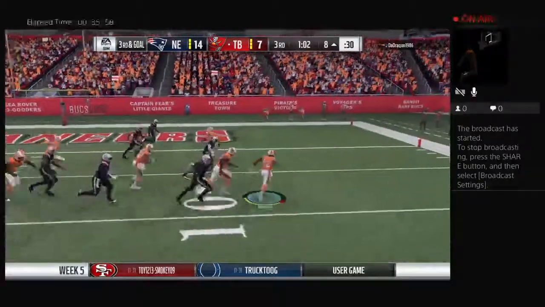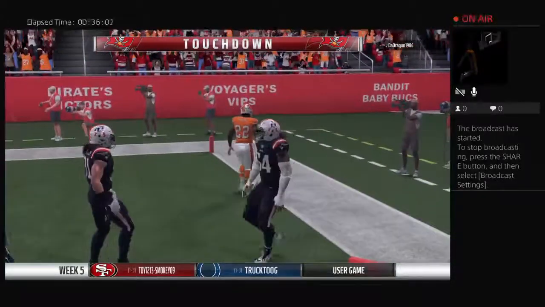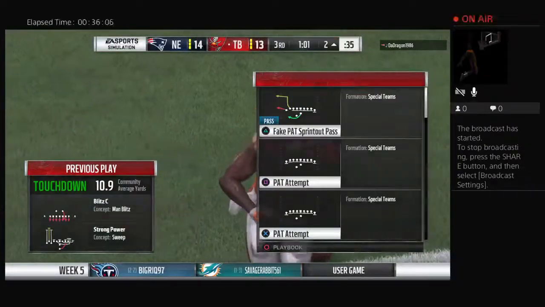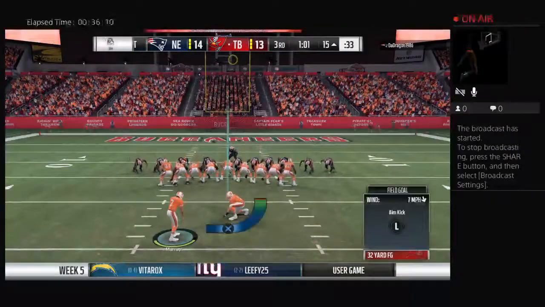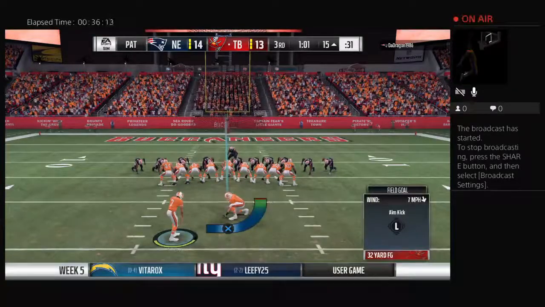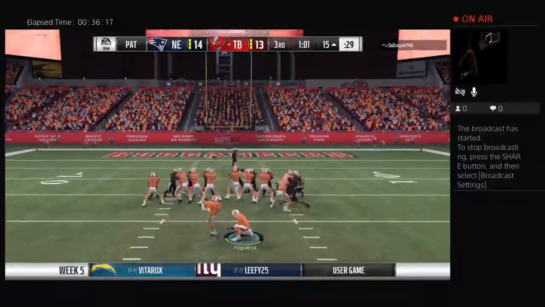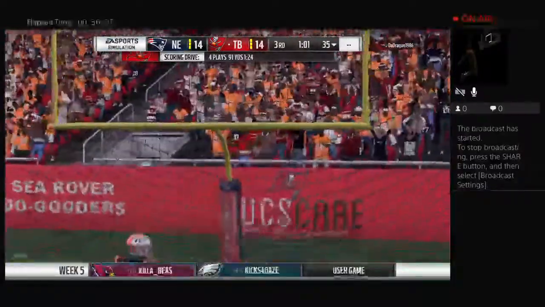Winston gives to the tailback, Martin. And he's into the end zone for a Tampa Bay touchdown. Doug Martin, his 2nd touchdown on the season. And the Buccaneers are an extra point away from tying up this football game. And we've got a good one brewing. We're all knotted up at 14.